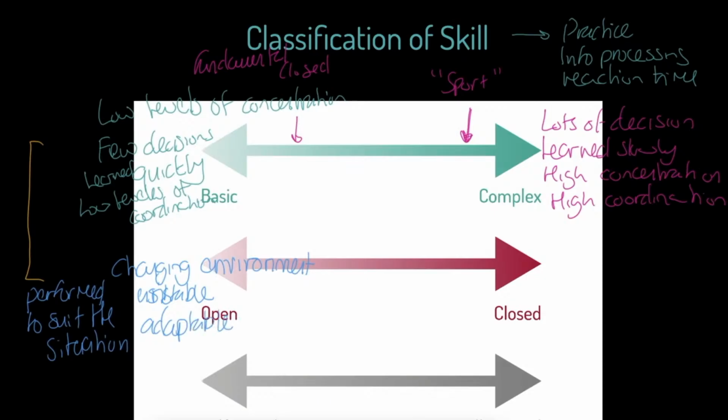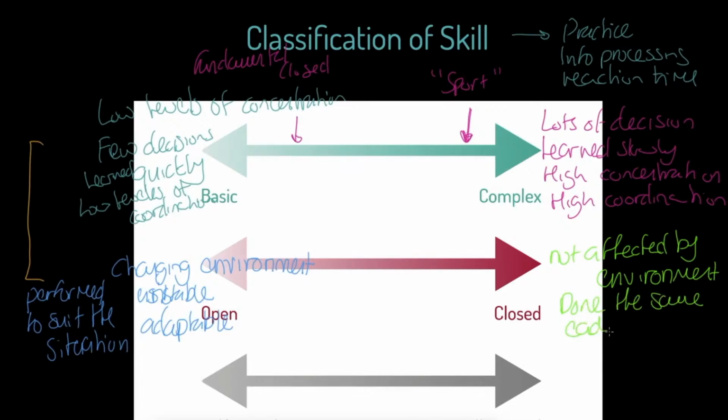So it helps here if we go to our closed skills. What are these closed skills? These are not affected by the environment. In other words, they're consistently done again and again the same way each time. So they're done the same each attempt. Classic examples of these would be a javelin throw. There's no external influence on that throw. It would be something like a long jump. You might adjust your run up, but once you've done that, you're going to jump the same way. You can give it more or less effort, I suppose.